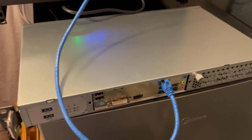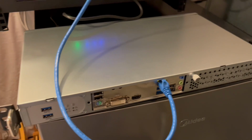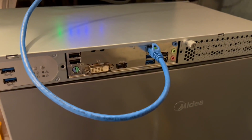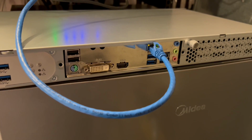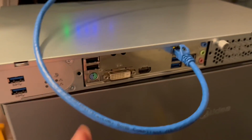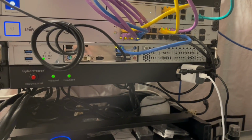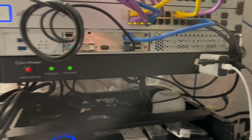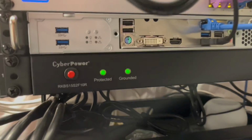So here's the case running. These fans are really loud, which I'm a little surprised. But you can see the cutout I/O shield. And yeah, here it is in the rack, booted up. So you have the Ethernet cable with a switch right here. Hard drive LEDs.